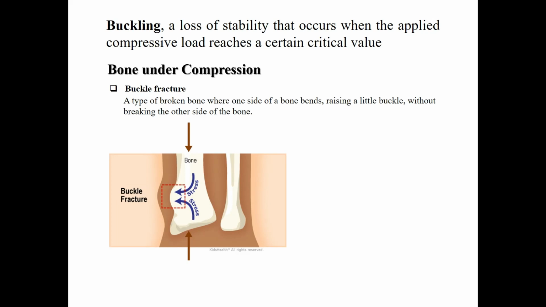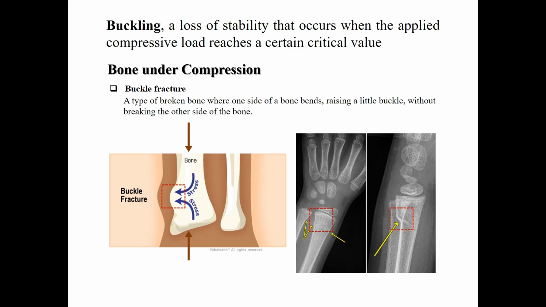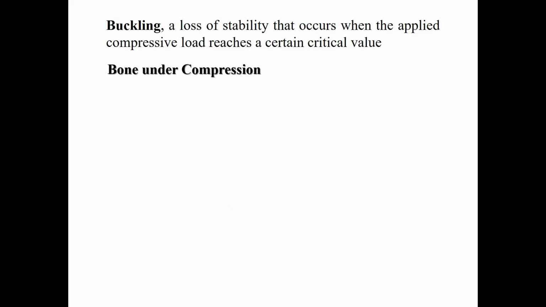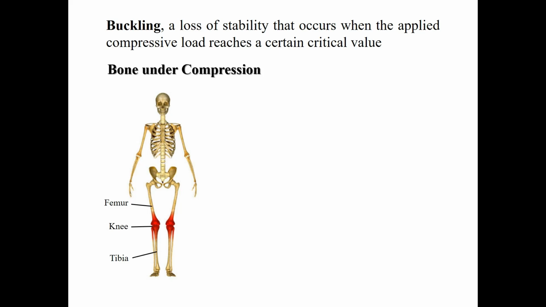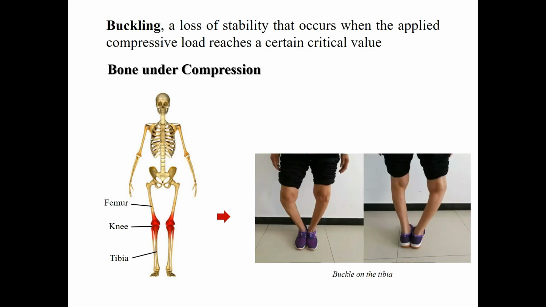For example, when a child falls onto an outstretched hand, an impact compressive force is exerted on the wrist, and buckle fracture happens. Another example of buckling in the human body is related to the tibia, which withstands the compression of our upper body and femur, due to gravity, and the support from the ground. In a normal situation, people's tibias are straight. But in some special cases, as shown in the figure, the patients got serious buckling on their tibia, and the load distribution on their knee joint is pathological. The compressive contact stress in the knee is one of the important subjects that researchers care about the most.